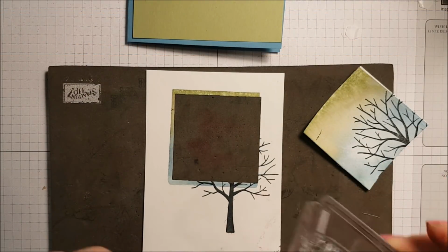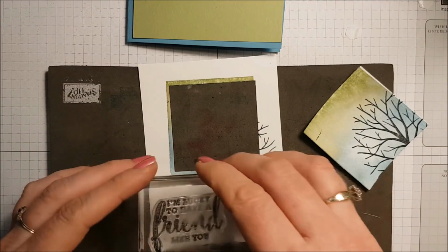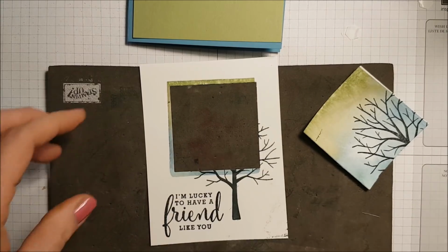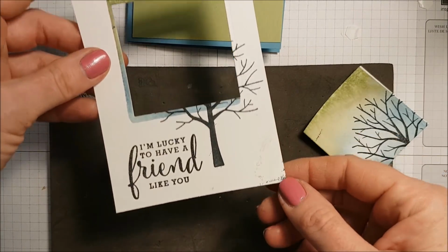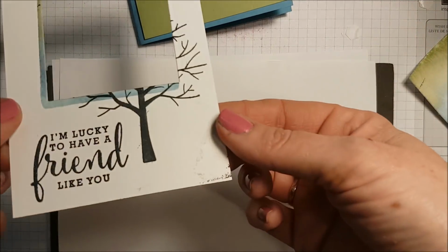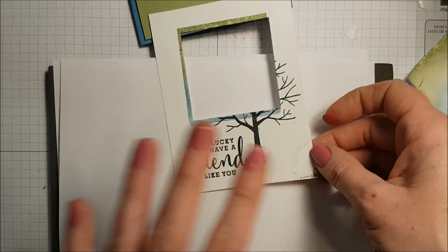So the back of this block wasn't clean. It's messed up this corner, so I have to figure out how I'm going to fix that. Oh, look how pretty that is. Alright, I'm going to show you how I'm going to fix up this bit right here. Can you kind of see that? It's faint, but it's there.